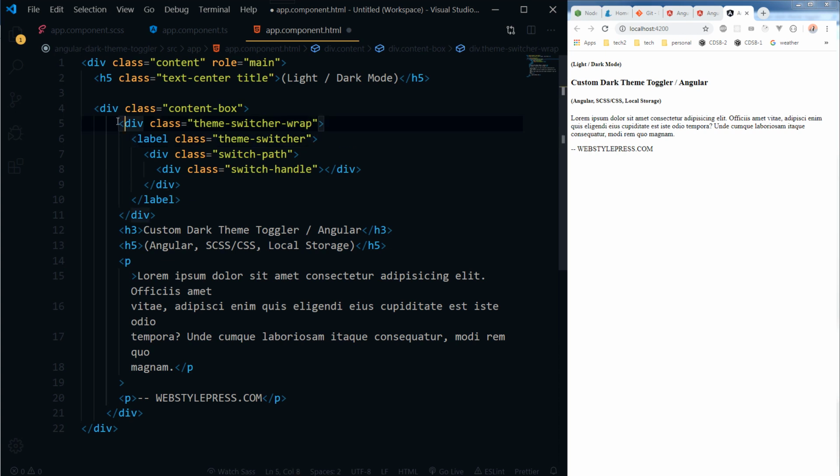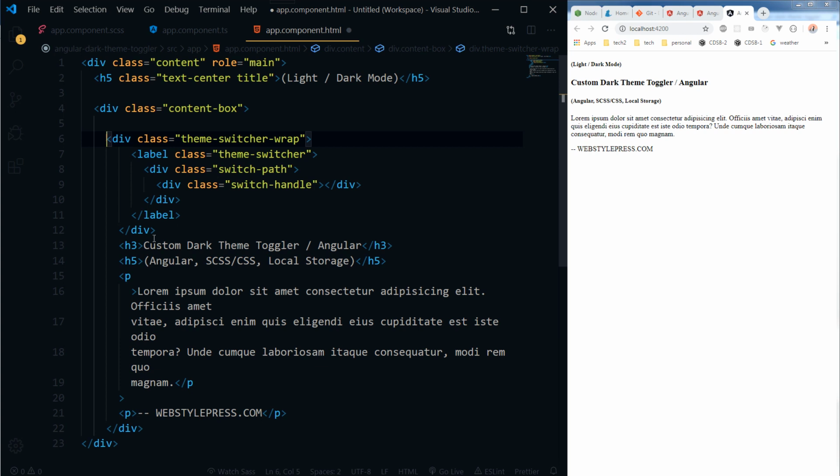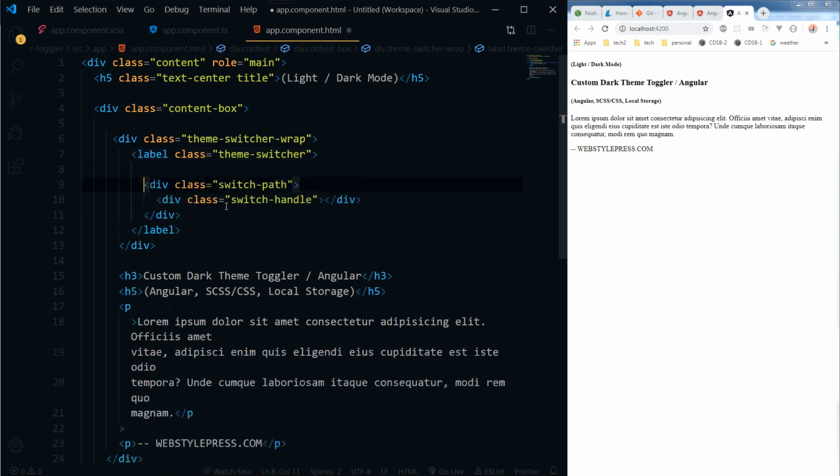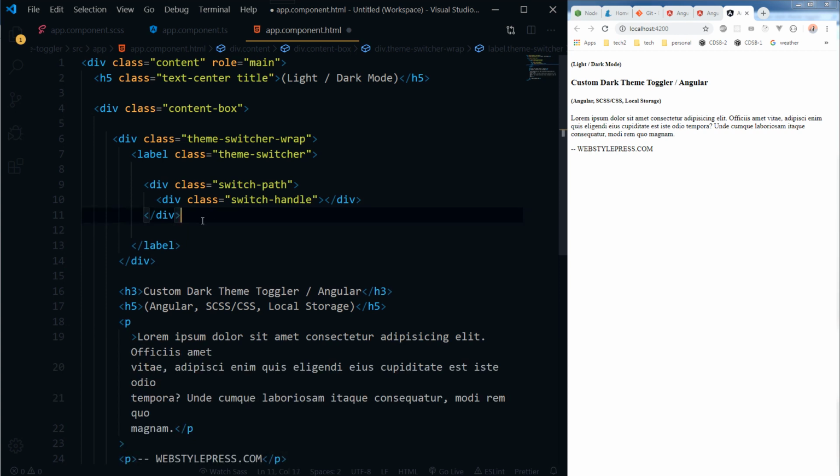The content box contains these two headings and a paragraph, and this is my switcher. This is the theme switcher wrap, and then we have got a label, and we have got a custom switcher. We're not using a checkbox or input or anything, but these are two simple divs. We will use our custom switcher, custom switch. We will create it in CSS.